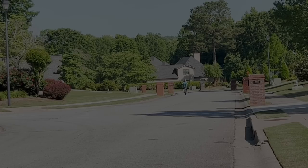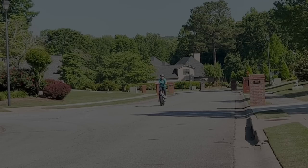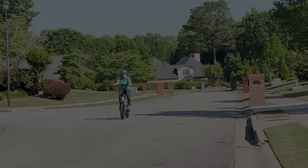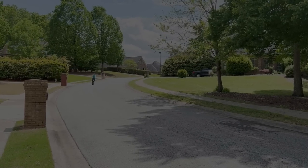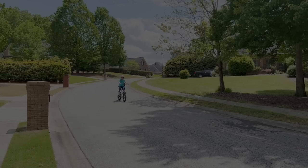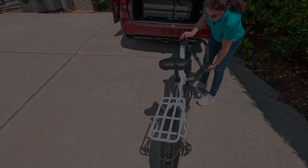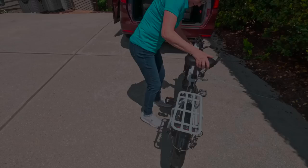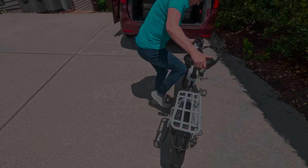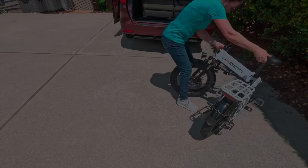Another hill, let's see how it does. I'm trying out the throttle and it's just screaming up the hill. The disc brakes work great going down the hill. Time to fold up the bike, put it in the car, and go to another location to ride. The handlebars go down first. It's easy to fold, you just shouldn't do it on an incline.